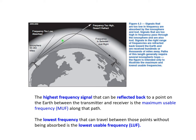The ionosphere up here is constantly changing because it's being energized by the sun's radiation, both light and ultraviolet and infrared and everything that's coming here, as well as magnetic particles. So don't think of the atmosphere as something static. It's very dynamic, constantly changing, and adds to a lot of the uncertainty and fun in ham radio.